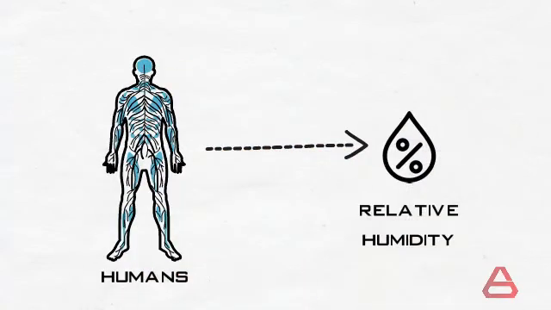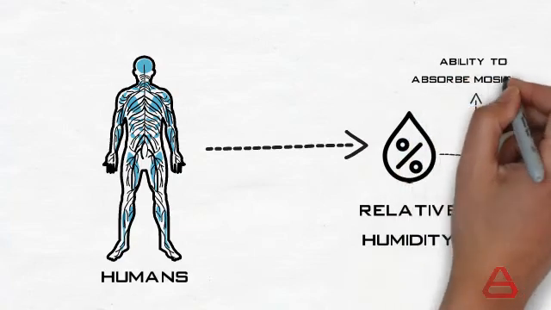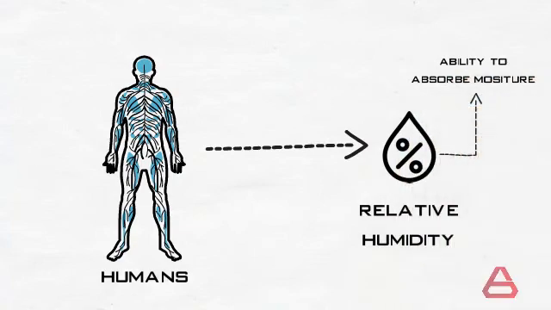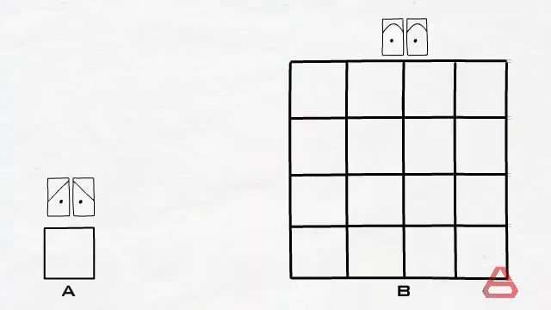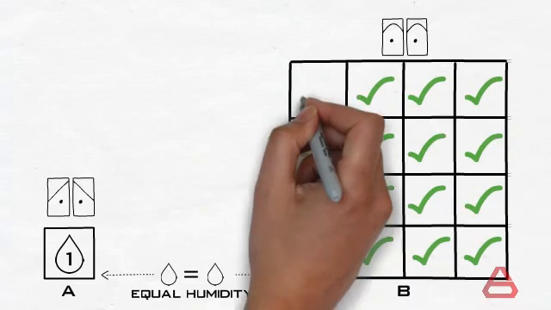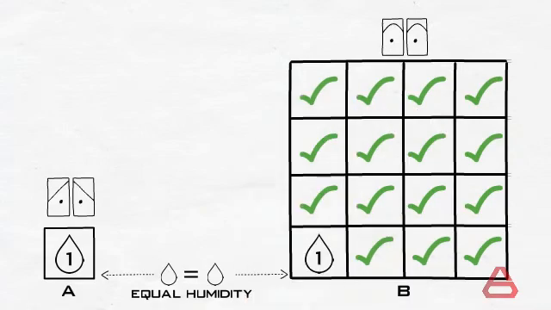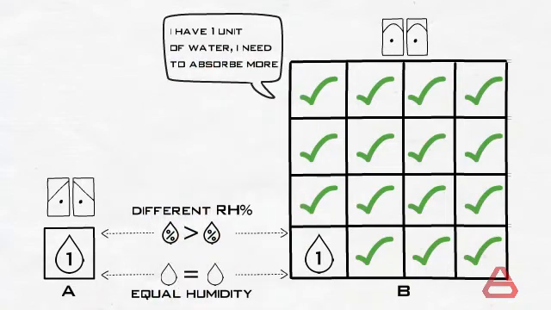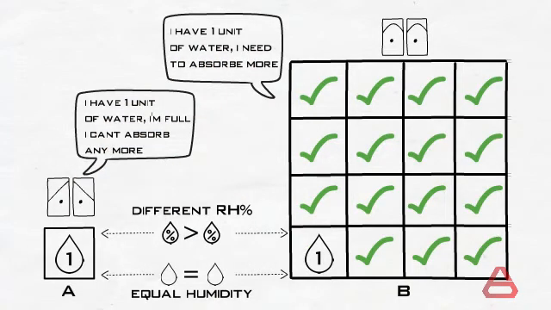Now, we as humans feel the effect of relative humidity the most. Why is that? Well, because relative humidity determines the ability of the air to take in moisture from other bodies. To explain the concept a bit more, imagine two air volumes, one larger than the other, with each containing one unit of water vapor. Since they have the same amount of water, their absolute humidity values are the same. On the other hand, volume B has place for plenty of more water units, therefore it is less relatively humid. The less relatively humid the air is, the more moisture it can withdraw from our bodies and other surroundings.